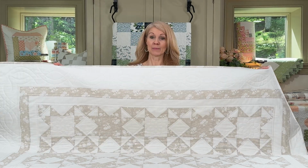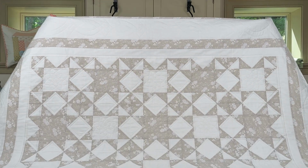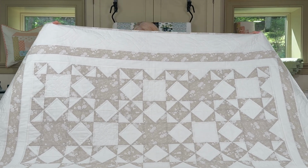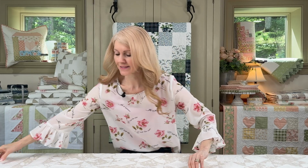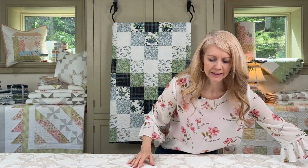All right, our next one is Star Connection. I'm going to hold it up, that way you guys can see the border, because this one's kind of big. So let me slide it back, and I'm going to tell you about how I quilted it. So let's get it back here so you guys can see.